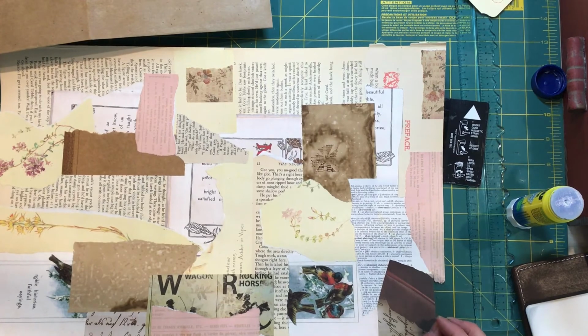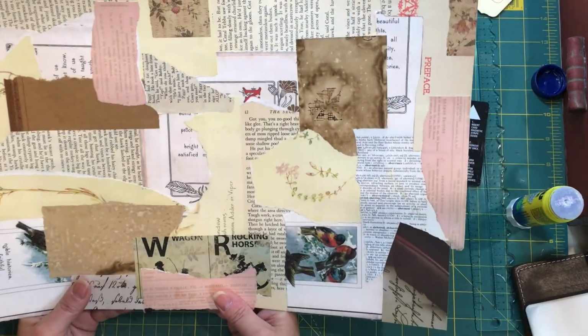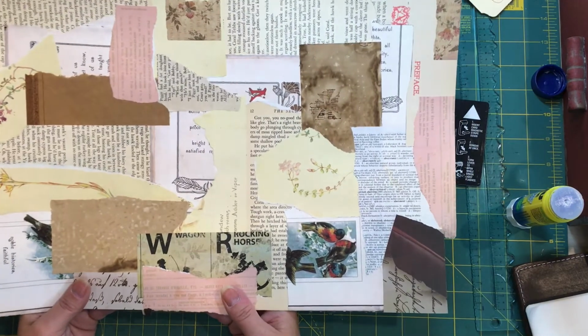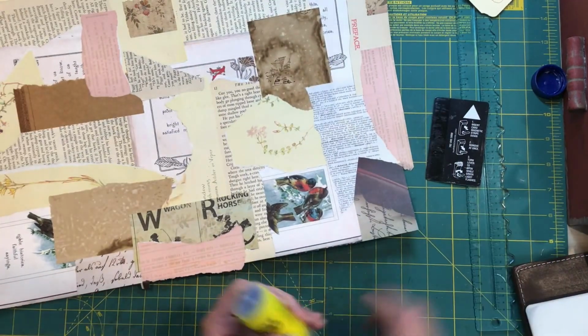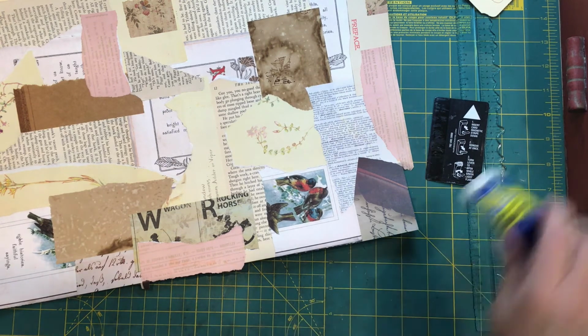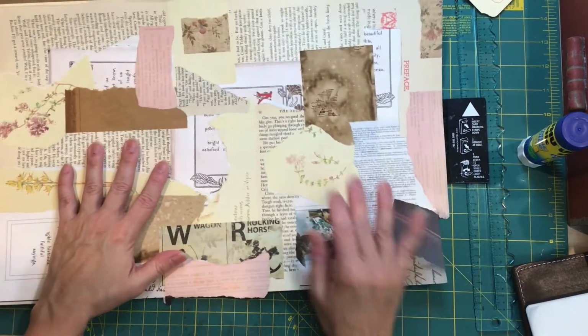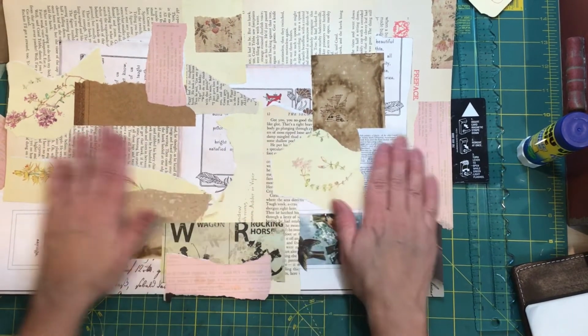All right, I think I'm done with this one. So you get the idea. I'm going to go ahead and do another one. And then when we come back next time, we'll cut these up and have them at our ready for our cards and such for our Jane Austen journal.